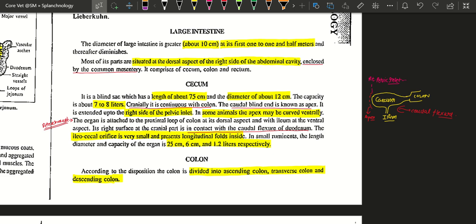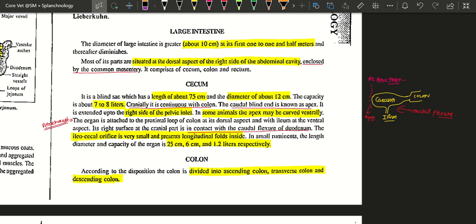Today in this video lecture, we will be discussing the large intestine as we promised in the small intestine video. First of all, before starting the large intestine, I will let you know that please open your mind while understanding the concepts of the large intestine, because as we move towards the colon and then the rectum, it would be quite hard to imagine how the muscles are moving and how the loops of the intestine are moving. So just be open minded while studying the large intestine.